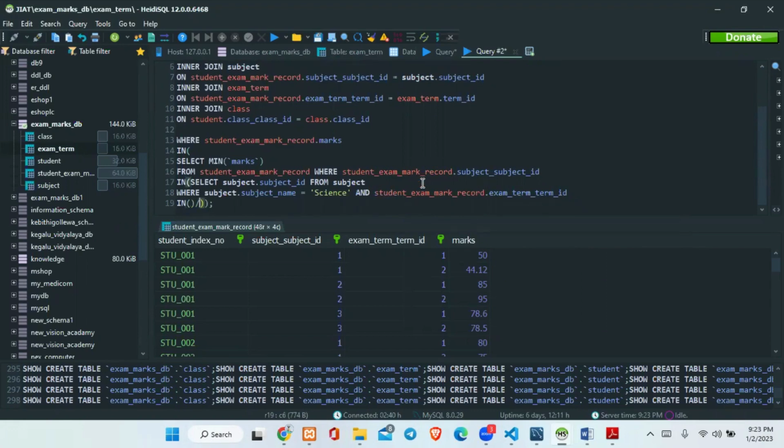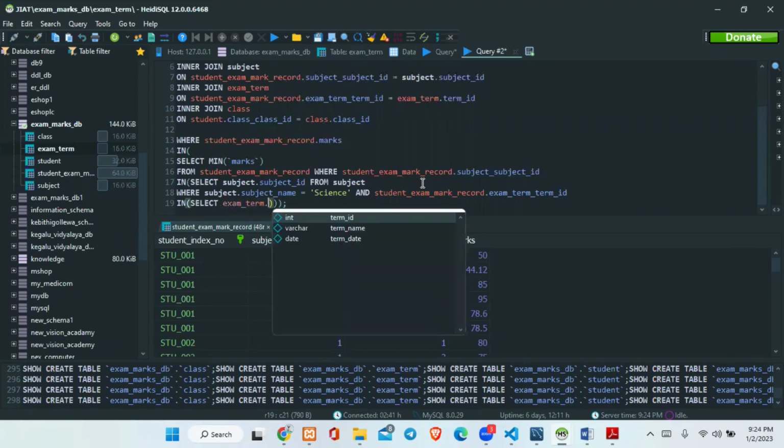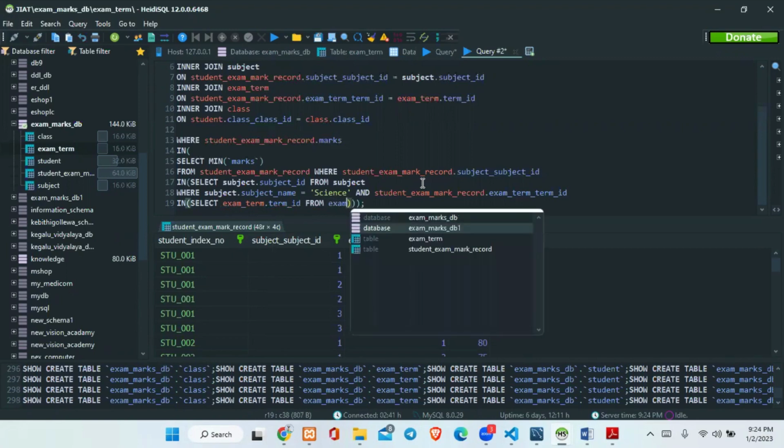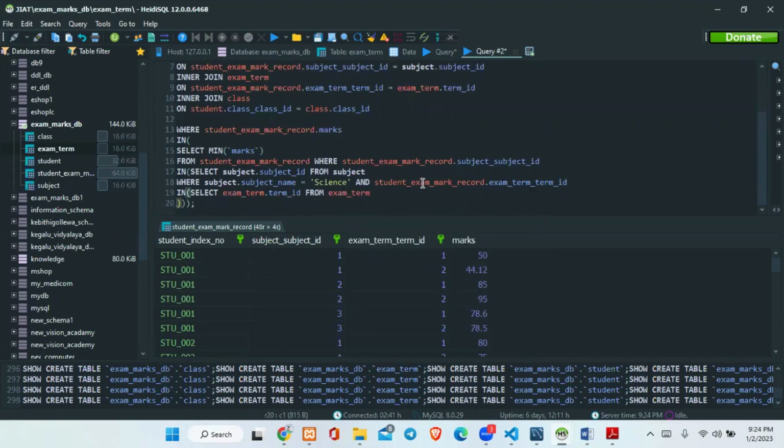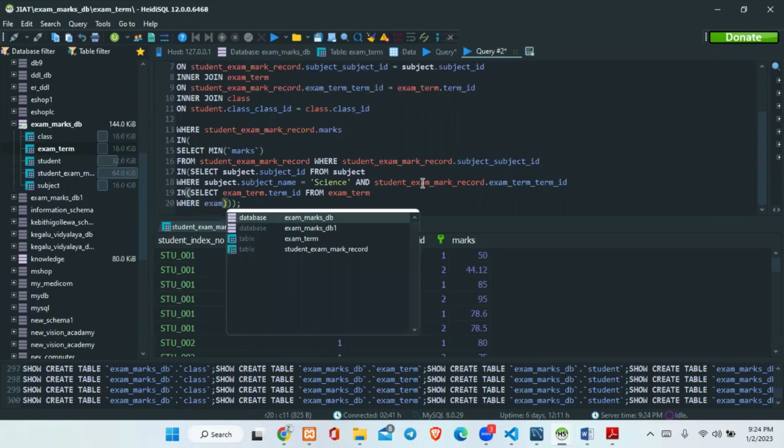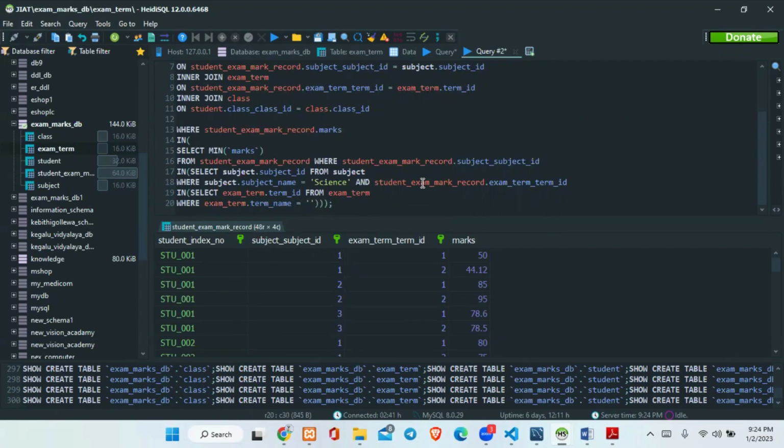So I'll give in select exam term dot term ID from exam term, and I'll filter it by giving where exam term dot term name is equal to second term.